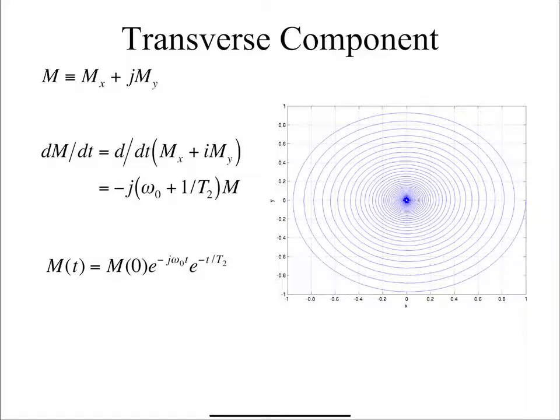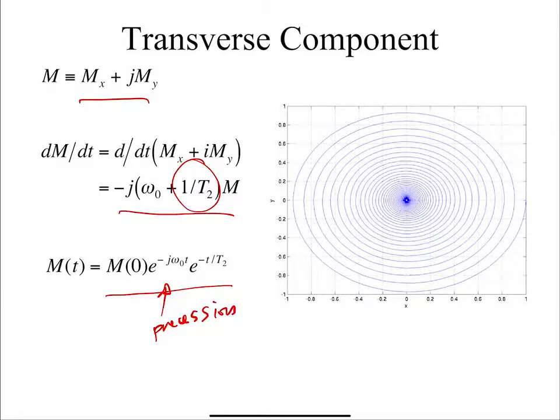Basically, the transverse magnetization, we said we can write it as a complex number. It's now going to satisfy this differential equation. All we've added is this T2 decay term. And the solution turns out to be as follows. We have an initial magnetization, M0. We have the precession, which we talked about before, which is just the minus omega naught going around. And now we've got this T2 decay term, which just means that instead of going around forever, it's doing a death spiral. Okay?